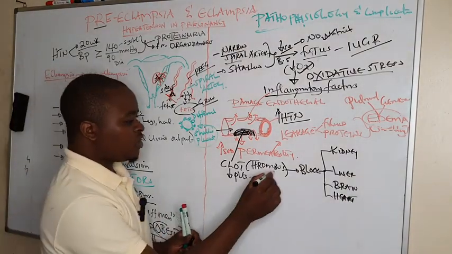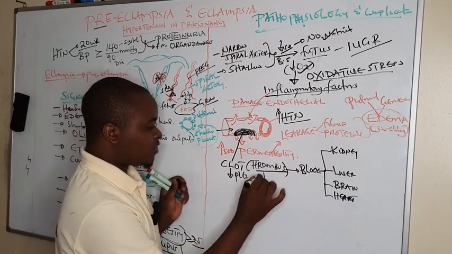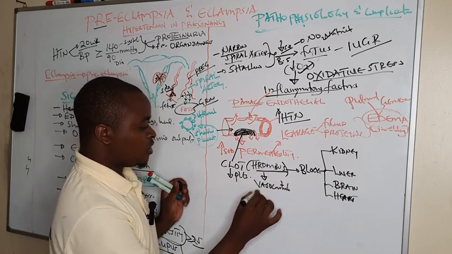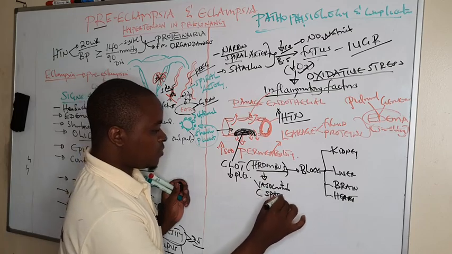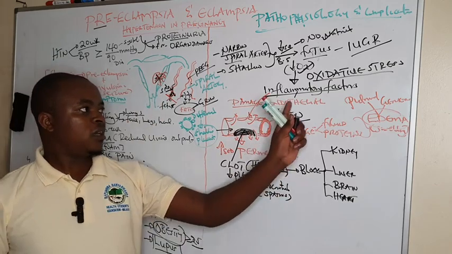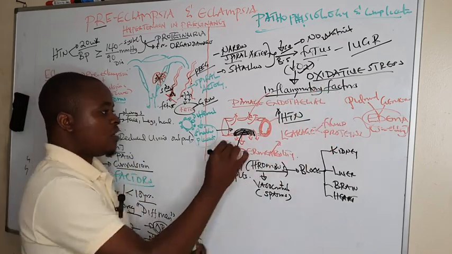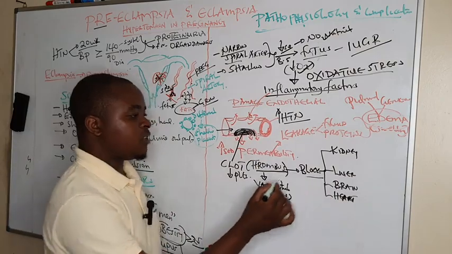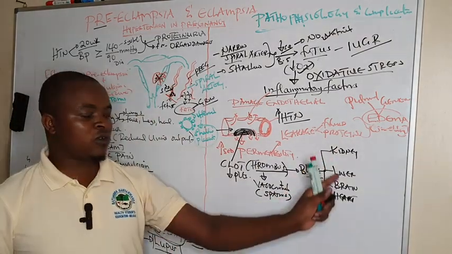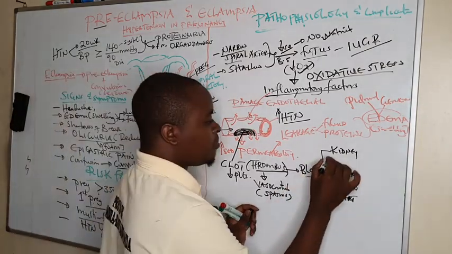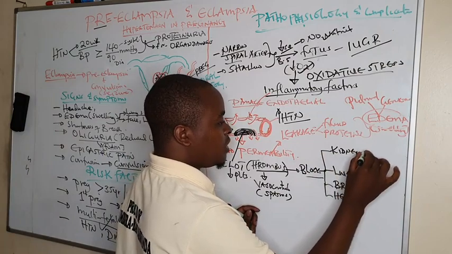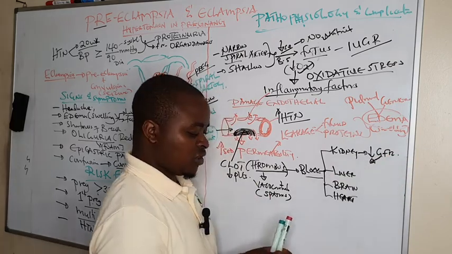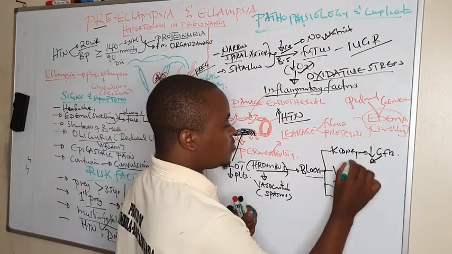So, formation of thrombus and vasoconstriction, that is narrowing due to increased vascular spasms. Increased vascular spasms due to the inflammatory factors, together with induced formation of a thrombus, or a clot in the blood vessels, can result in blockage of the blood vessels that supply the vital organs of the body. And when there is reduced blood supply to the kidney, this reduces the glomerular filtration rate, which results in a condition we call reduced urinary output, that is oliguria.